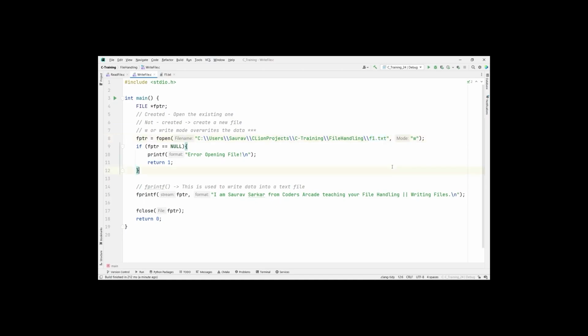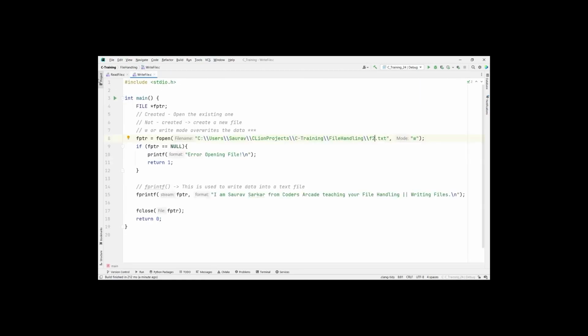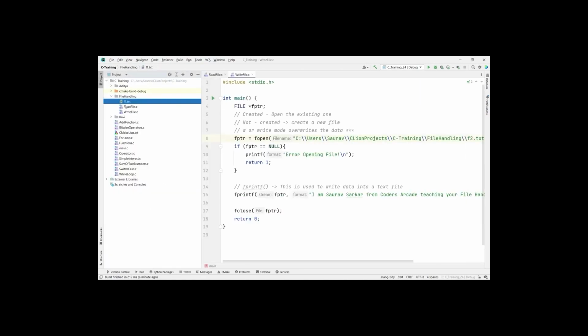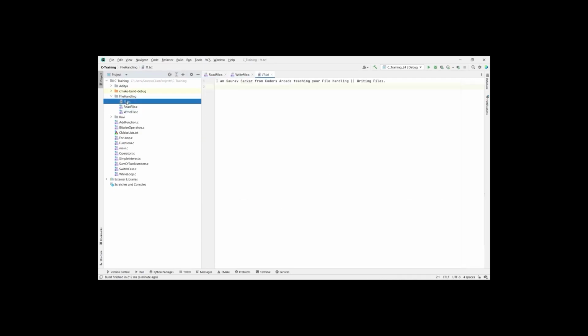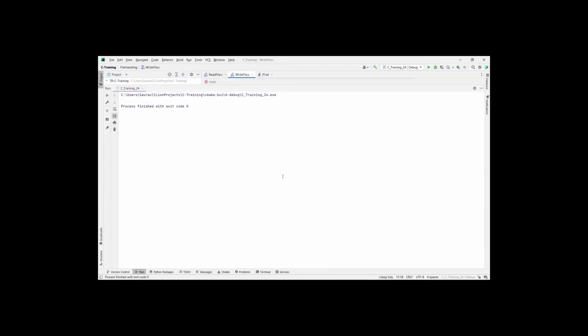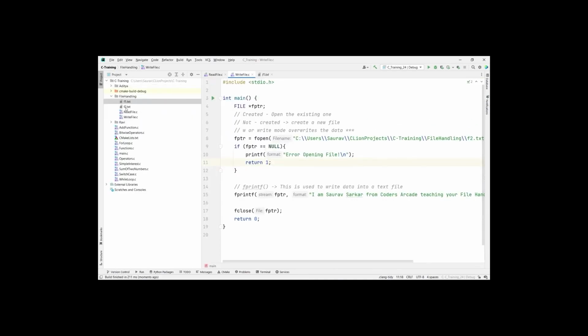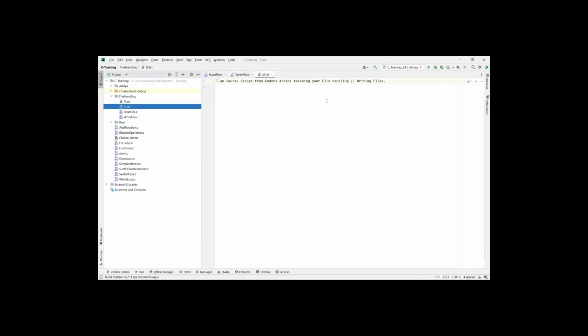If you want to create a new file, you can just do this. You can write f2.txt in the same location, and let's see what happens now. So right now f1.txt has this data. I will close this, and if you see here, I don't have any f2.txt file here, correct? So if I go back here, now if I run this, see, no errors. And let's go back and verify. You can see f2.txt is a new file created by the code. And if you open this, I have the data written here.